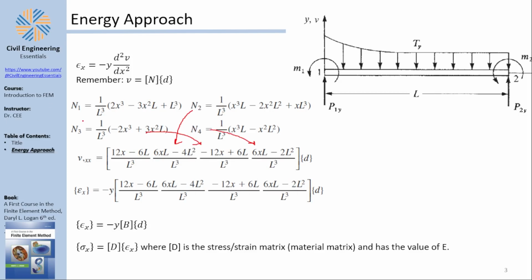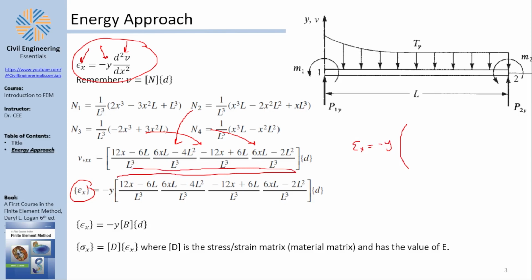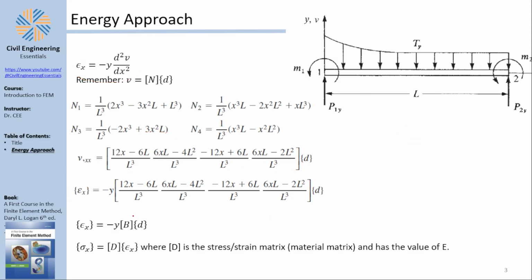Then, basically, this means that the strain, look at this equation, right? The strain equals negative y multiplied by the derivation. Now we just agreed that the derivation, epsilon x, is going to equal negative y multiplied by this whole mess, d, which is exactly what you see here. Now having those big things seems to be a mess, so we basically call this a B matrix in bracket of matrices. Now this B, as usual, is called the strain displacement matrix, some people like to call it.